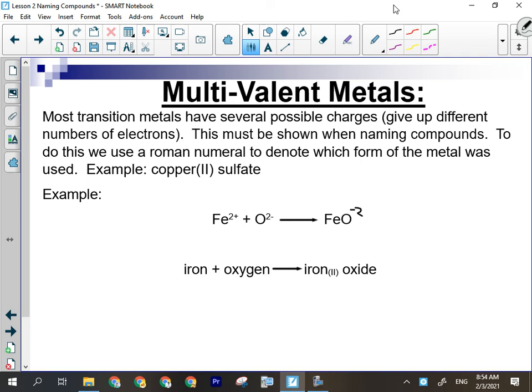And all compounds have to have an overall charge of what? The positives and negatives have to cancel each other out. So if I have 2 negative charges here, then the charge on this iron, is it 2 or 3? 2. So that's all I do. I just make sure that my positives and negatives balance, and now I know this is the iron that's the 2+, so I write its name with a Roman numeral 2. That tells people when they're just reading the name and they don't see the formula that that's the formula they should use.